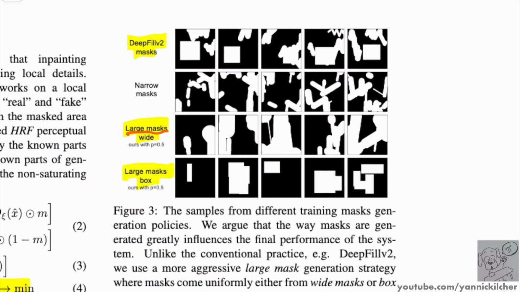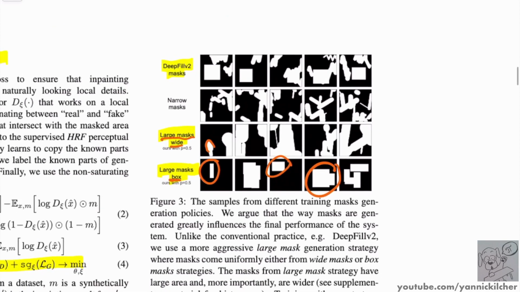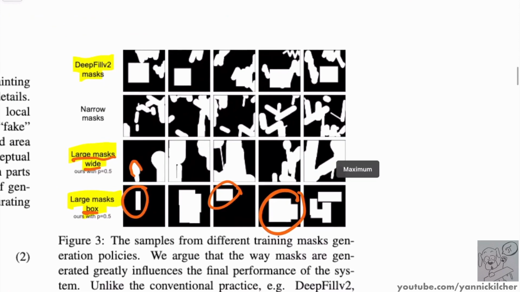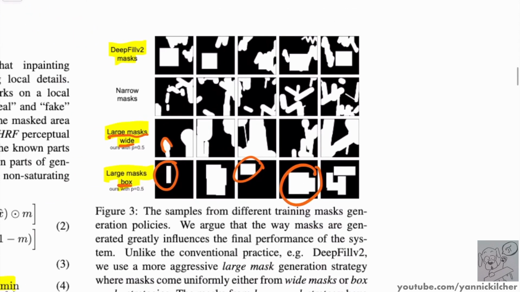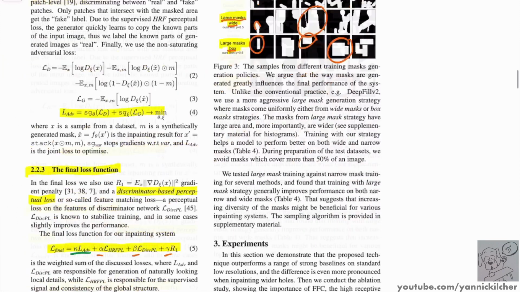So, sorry, both are large, but one is called wide masks, which are kind of polygons that they round off the corners, I think, and box masks, which are sort of heuristically generated boxes right here, or stacks of these boxes, and they mix those two together in order to get the final masking for their images. You can see these are fairly large. Like this one here covers more than half the image. So these are challenging tasks.